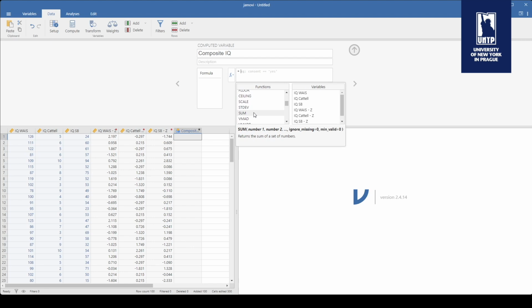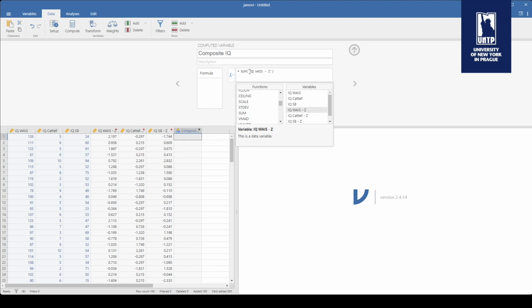Again, not only one click, but double click. We double click into it, and then we have to put in the variables we want to sum. So in this case, what we want to sum is our transformed z's, and that's why I told you to rename it into something that makes sense, because otherwise here you will have something like IQ transform 1, which is understandable enough because that's the only thing you did, but just imagine if you're transforming more stuff, right? So anyway, we want to have these variables, and so we double click them again, not a simple click, double click, and you will have this inside.